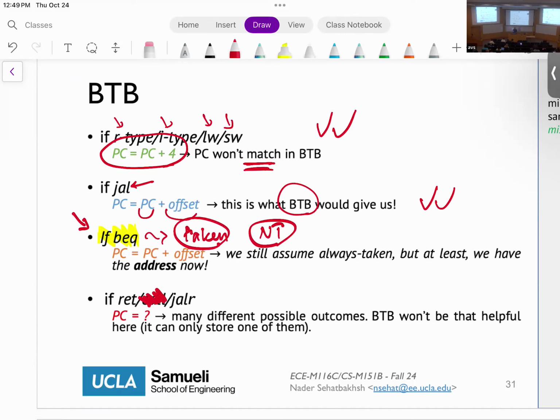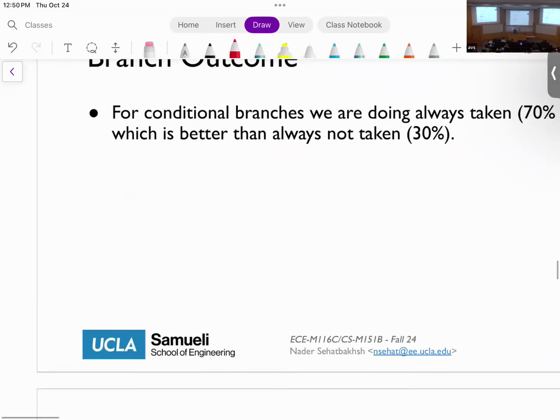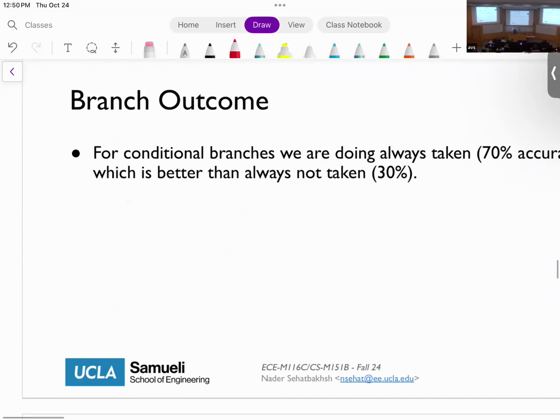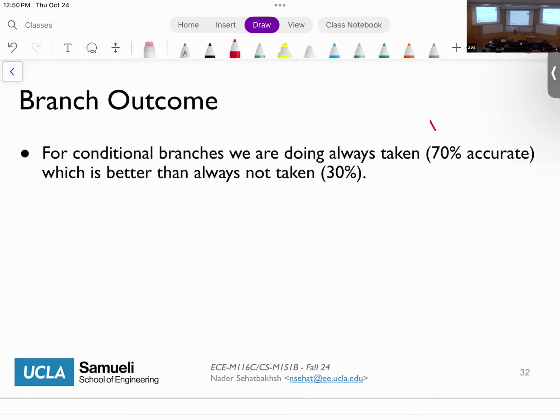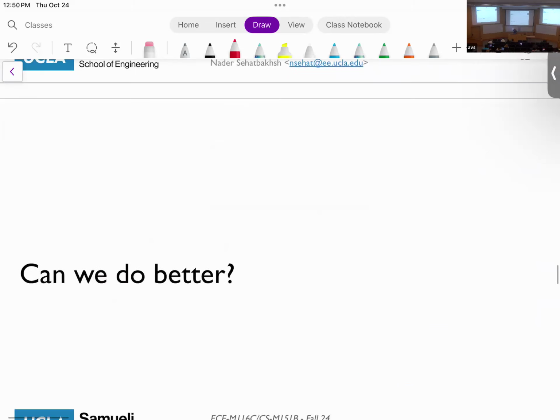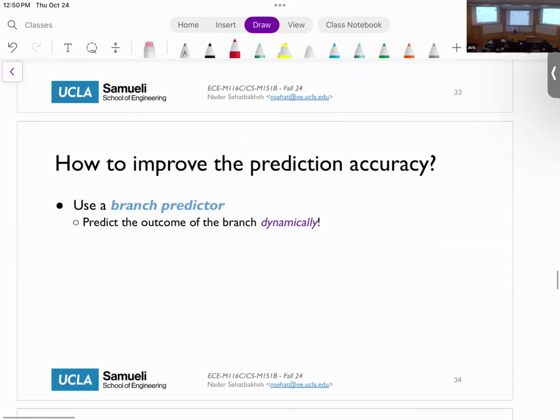Instead of rigidly always predicting taken or not taken, maybe we can somehow predict the correct outcome. Now that we have the capability of predicting taken or not taken at our will, maybe it's time for us to make this decision dynamically, okay? So as I said, for conditional branches, we are 70% accurate, but unfortunately, we are missing 30% of the time, okay? So now the question is, can we do better?